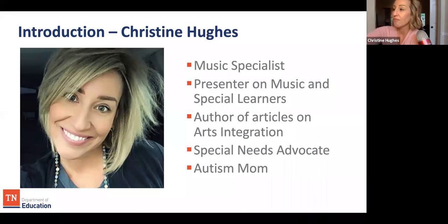And this session is going to explore some of the ways to reach those students using arts integration online, among other strategies. I've done quite a bit of presenting on topics such as teaching music to special learners and creating an inclusive classroom. I've authored a few pieces on arts integration and music for autistic learners for the Tennessee Arts Commission and Teach magazine. I'm the special needs advocate at my church, and I also have a 15-year-old son who is extremely affected by autism. So I feel really blessed to come to you today with the perspective of both an educator and a parent when thinking about navigating education and neurodiversity.